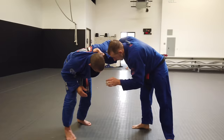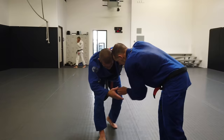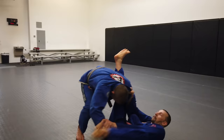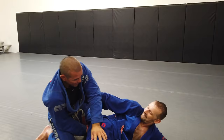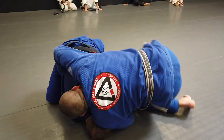He also has a really great wrestling background, so he just wants to feel what Alan's gonna do here. Alan goes for an omoplata, but then look at how Anthony feels that and shoots that arm across. He's not gonna let that happen. Then his right hand grabs the belt, so he can stay ahead of those legs no matter what. Alan feeling a little old school pressure. Love that.